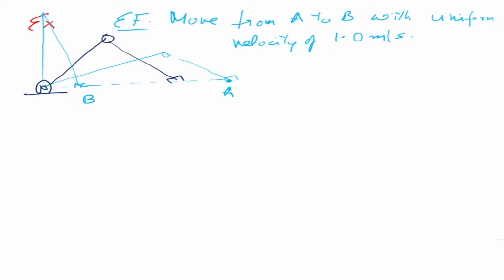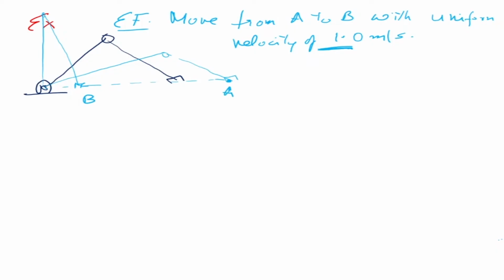Now to achieve this, what are the joint velocities? Now the very interesting thing, the end effector velocity is constant. It's 1 meter per second, okay, in this direction. Now what is the corresponding joint velocity? Is it the same? Is it also constant? No, it will not be constant. Why? Because it depends on theta, and theta is changing.